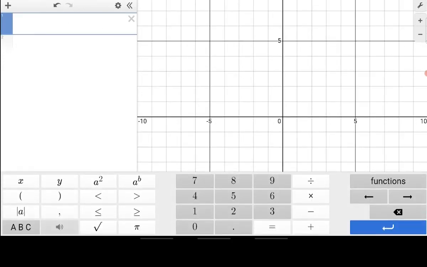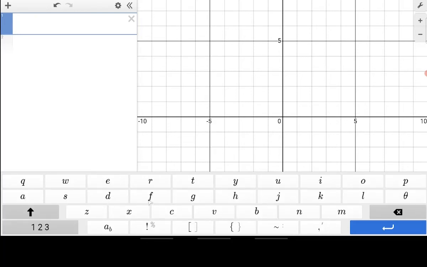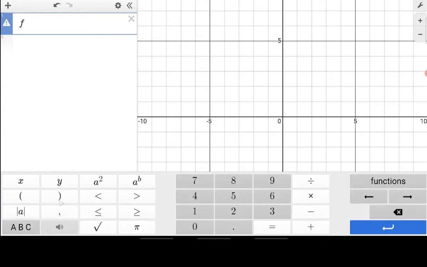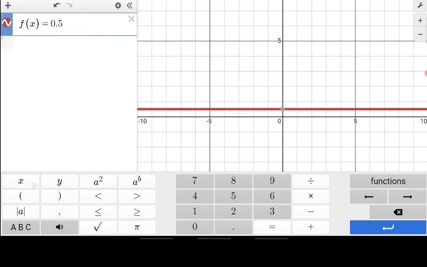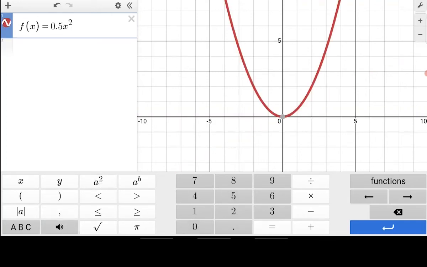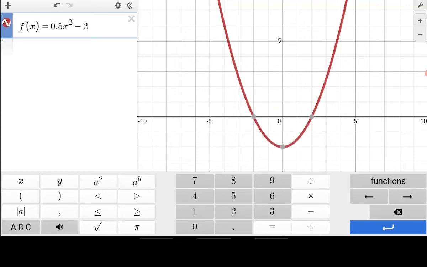The first function, or the first graph, was f of x is equal to 0.5x squared minus 2. So I'm going to use the alphabet here, the ABC. f, parentheses, x is equal to 0.5x squared minus 2. Now, if you need to pause or go back to see all those buttons I pushed, you can. A lot of them are over on the left-hand side here. We have the x and the y and the squaring, or you can do an exponent button here too. And that's what this graph looks like.